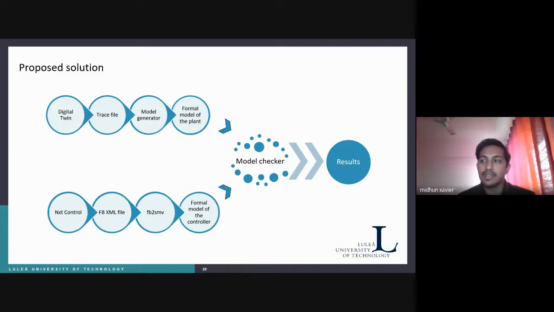Most of the time, even for different event logs, it creates different models. And this model actually doesn't provide all scenarios. If we missed some scenario in the event log, then it creates some plant model, and other types of models are created. So we need to analyze all possible scenarios of working conditions, run them, and create the whole log. Then we might get a better plant model, but it needs to be continuously developed. Then only the plant model also behaves well. Otherwise, this will fail for another controller or other methods as well.